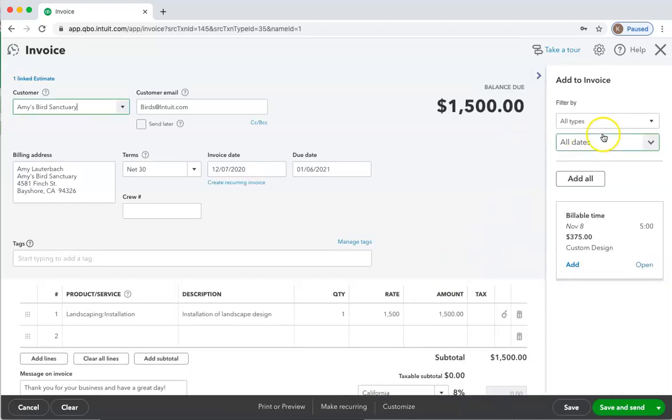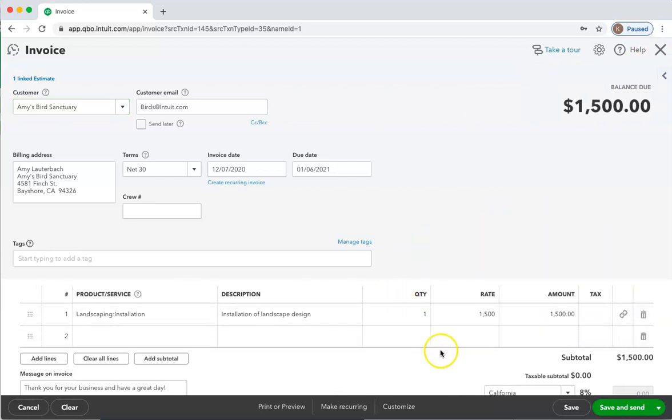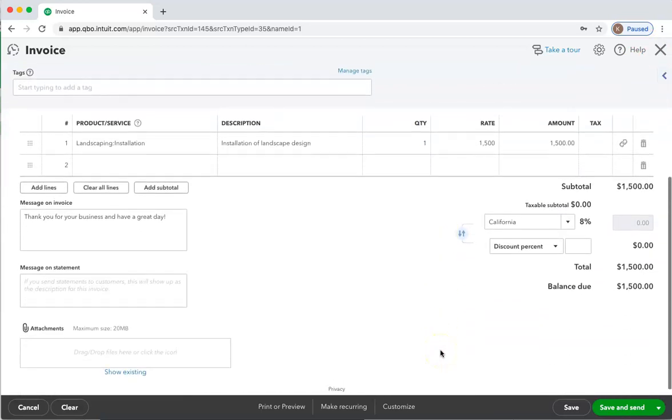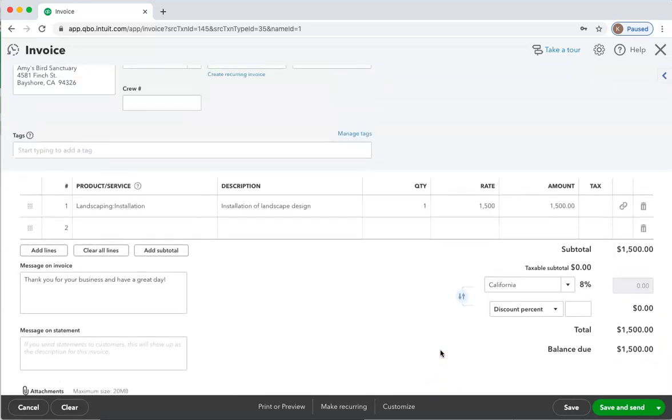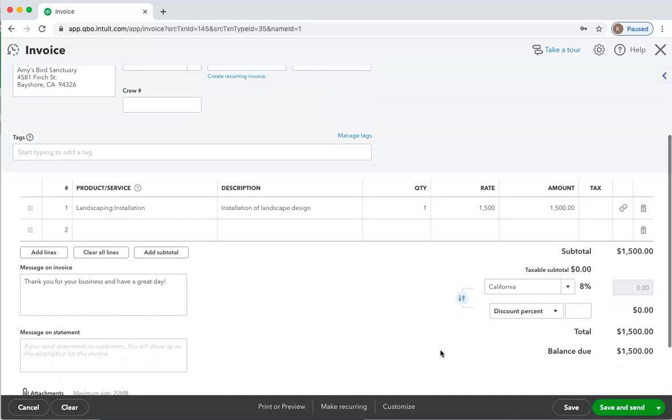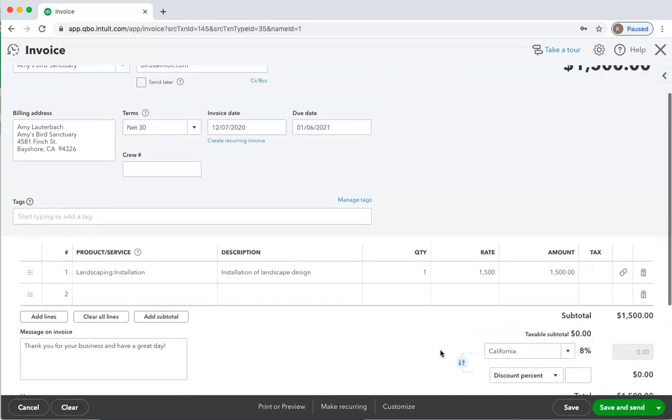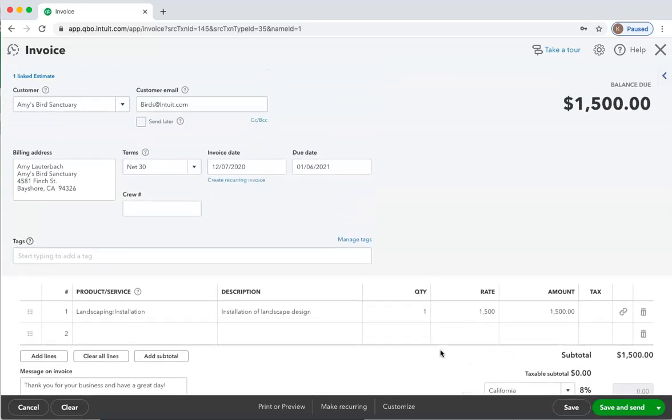Now at this point, it pre-filled with the entire estimate to be billed on one invoice, which you could do, save and close, and be done with it. But perhaps you would prefer to just create an invoice for part of this.